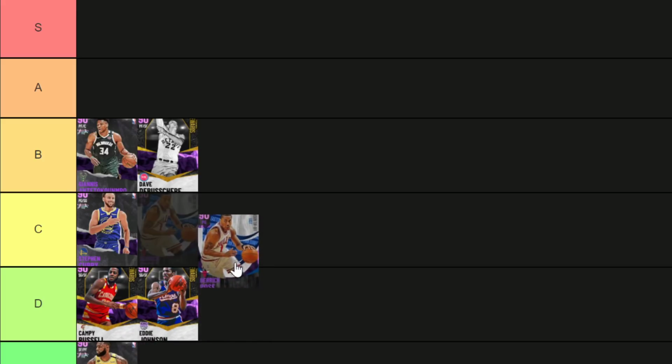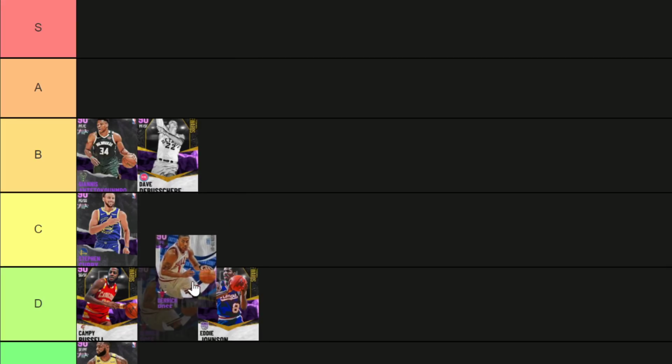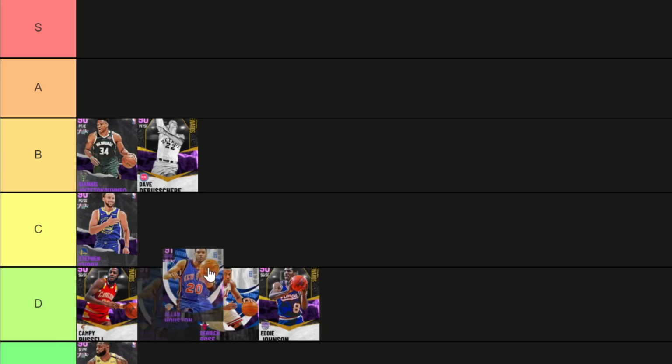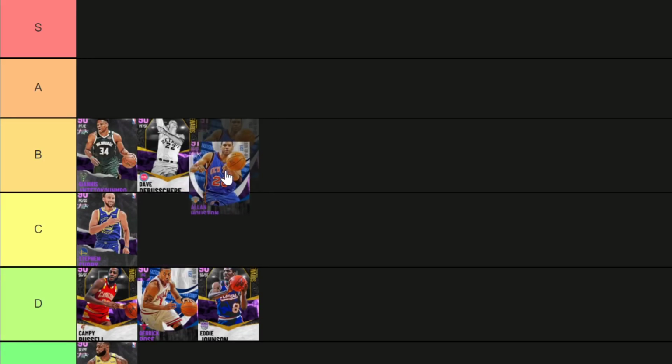And we got D-Rose. Where do I put him? I mean, we're talking right now, he's going D. It's a tough one whether I put him in D or whether I put him in C. I don't like him, but I don't particularly like Steph either. I'm going to put him in D, but it's a close one. Then we got Houston. I mean, we're talking next gen. Talking current gen, C. So let's put him right in the middle in B. Still one of the best shooters in the game.